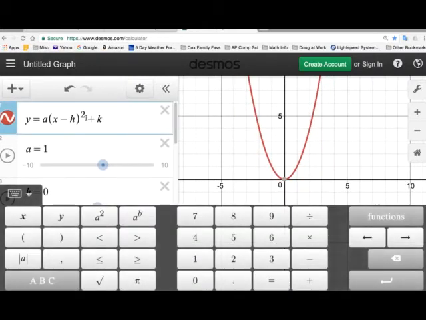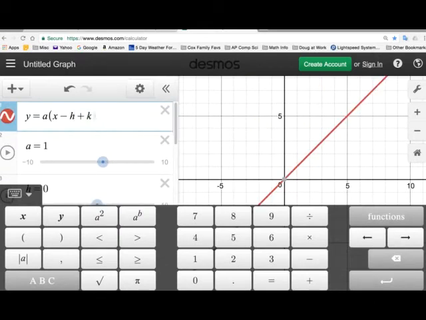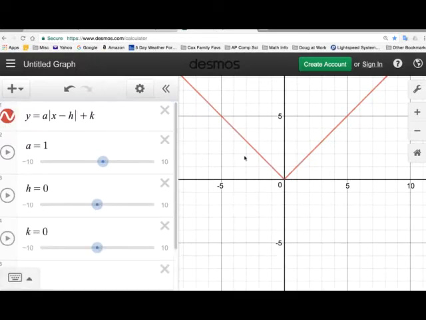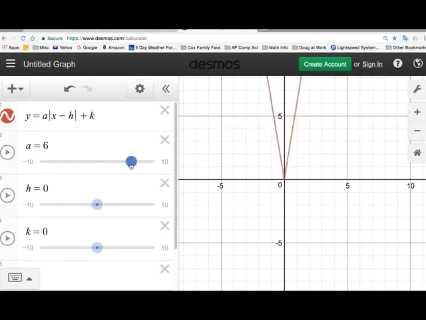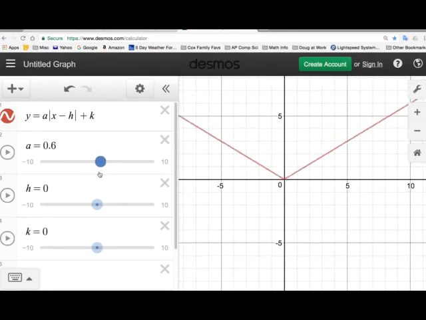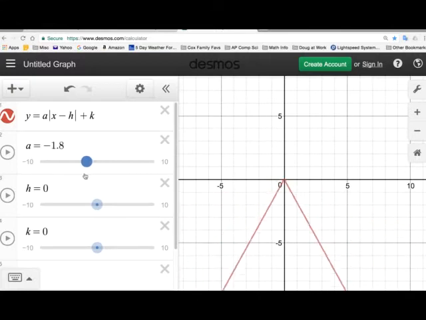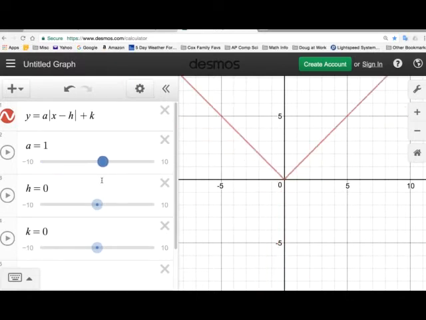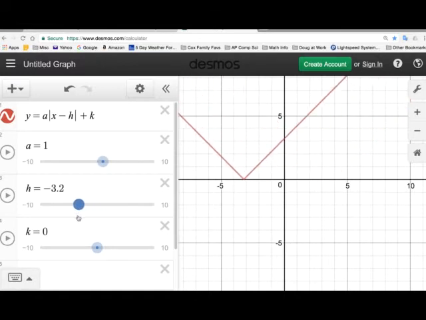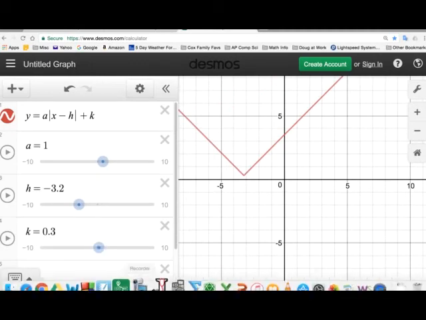I'm going to go ahead and change it over now and show you absolute value as well. So I'm going to go ahead and delete that out and delete this and go ahead and add in my absolute value. So there it is. There's my absolute value. So you'll see now it's a V shape instead of a U shape. Same kind of effects here. As a gets bigger and bigger and bigger, it gets narrower. As it gets closer back down to 0, it gets wider. You'll see that there. And as it goes negative, it flips over and also gets more and more narrow as it shifts. It gets away from 0 in terms of the a value. Go ahead and put it back at 1. So here's our 1. H is going to make it move right or left. And k is going to make it move up or down. Okay? So those are the basic effects you can see that visually here.